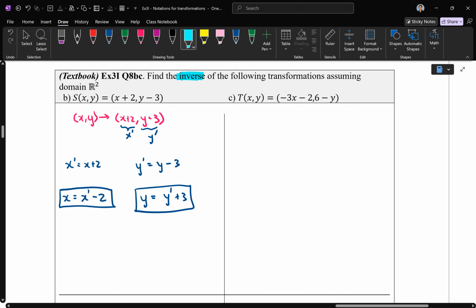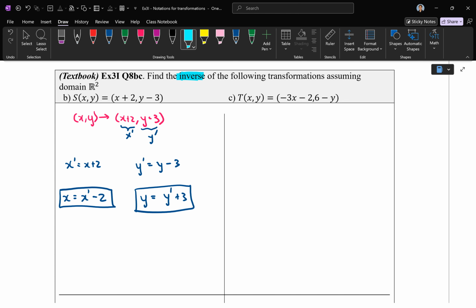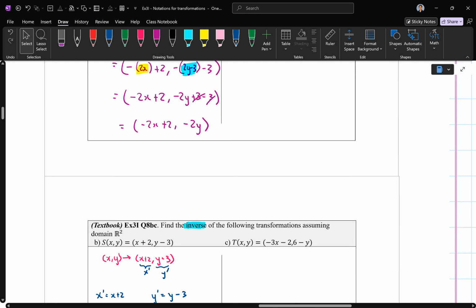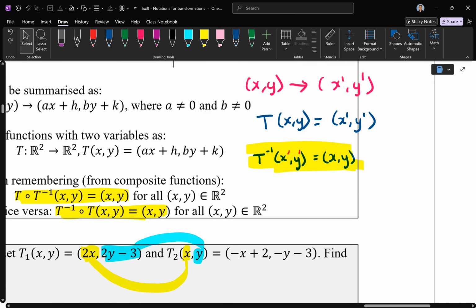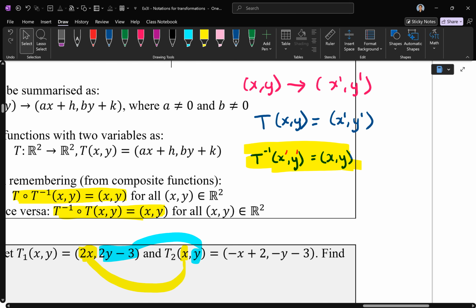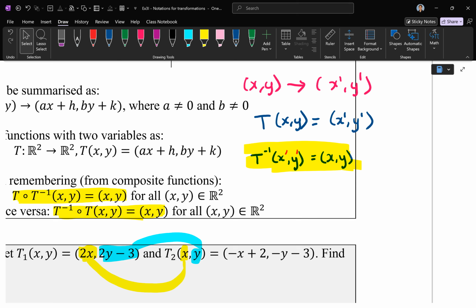So when you find the inverse, you're literally doing this. This is my inverse. That's the inverse, yeah? But when they write it, they want you to write it in a particular way. So here, the only difference is you would say something like, let the transformation inverse function be of your xy coordinates. So remember that note I gave you up here? I said that the inverse of your new x, new y will give you original x, original y.